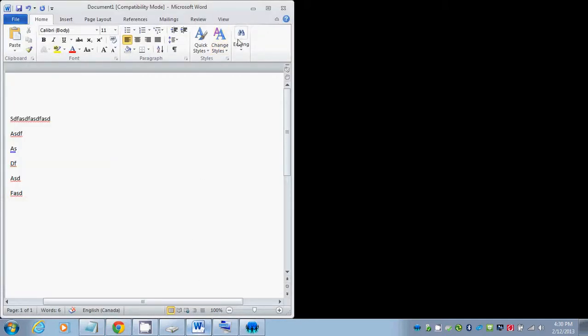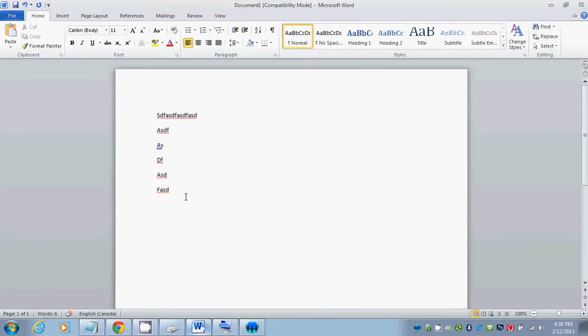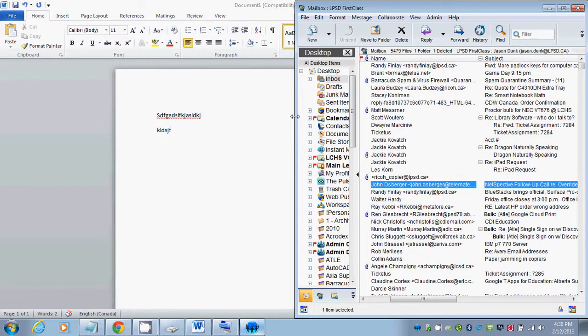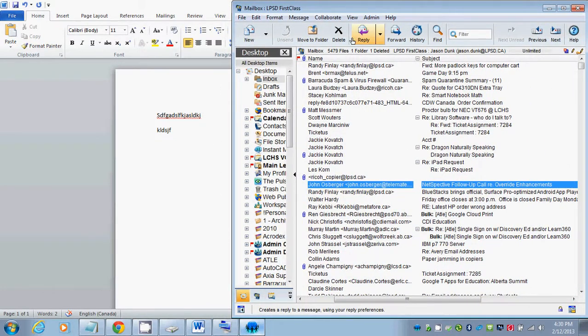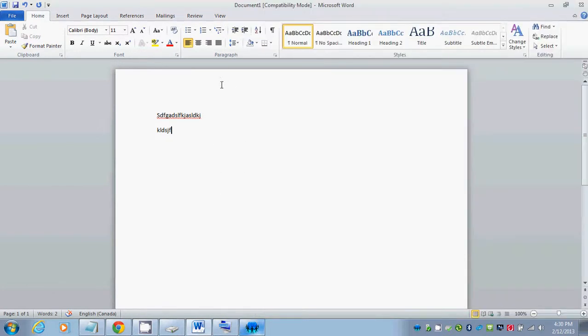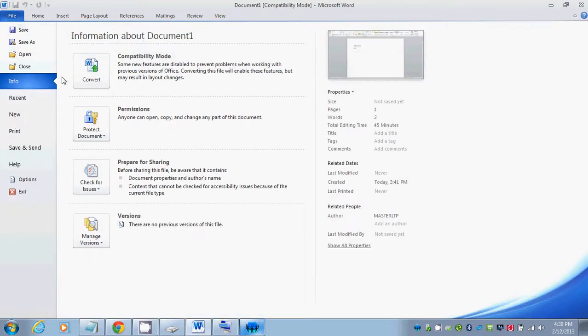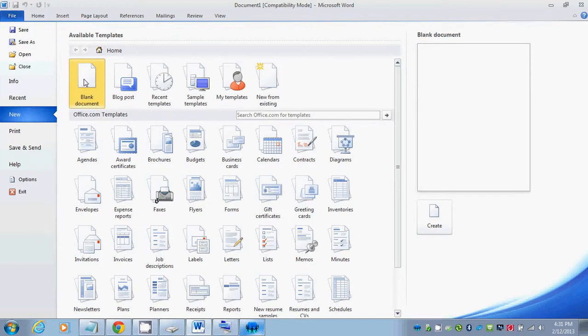So here I've got a Word document, a typical Word document. What I find is that if I'm working on a Word document and I want to see it as much as I can on the screen, but I want to check my email, so I've got my email up off to the side, and then I'm minimizing my email. And what if I'm doing a Word document and I'm actually using another Word document? So let's just open up a new blank document.